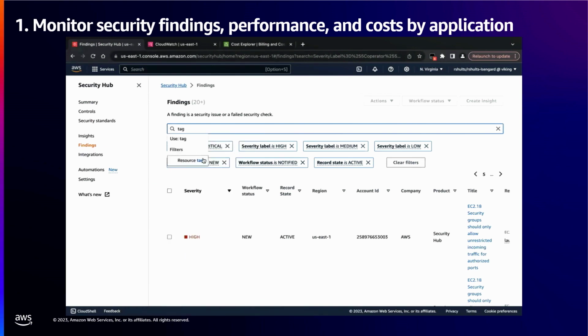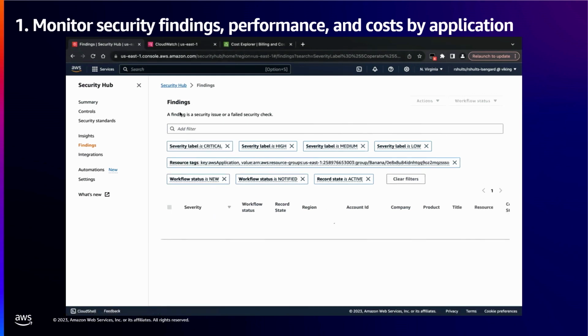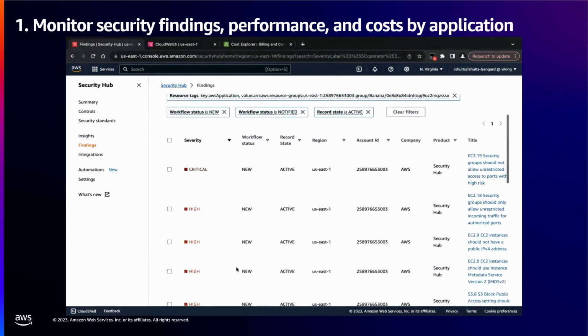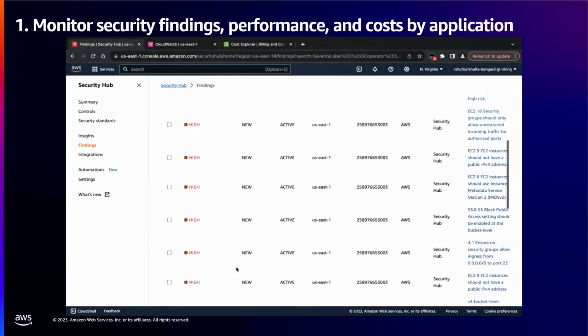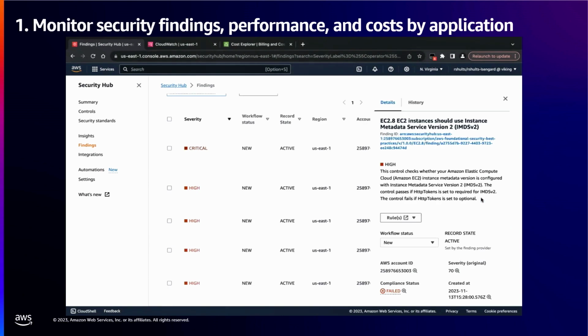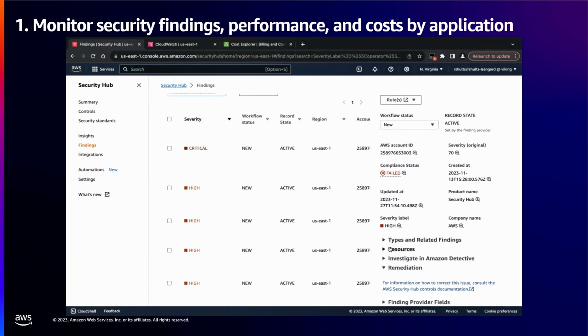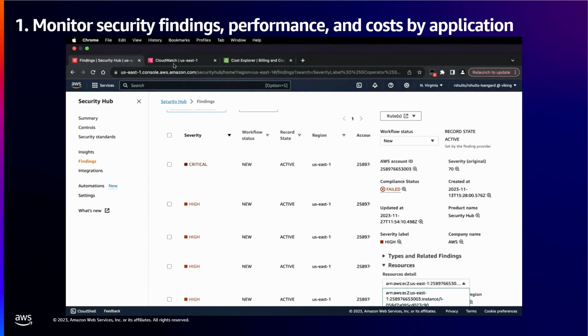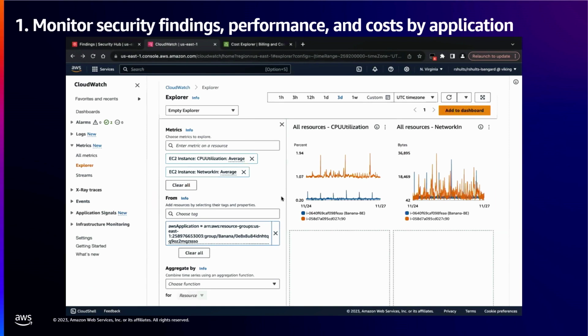But now with application operations, you can easily filter down these security findings to just the findings for a single application. In this case, it's the banana application, which was that long string that I just pasted in that I'll explain more in a second. So now there's only 19. So you've reduced it from that paginated list to just the 19 that you care about because they're for your application. For example, here's one of them that we could look at. This is an EC2 instance that doesn't have the latest version of the instance metadata store. You can see at the bottom it's C90 is the instance ID. We'll come back to that in the next demo.